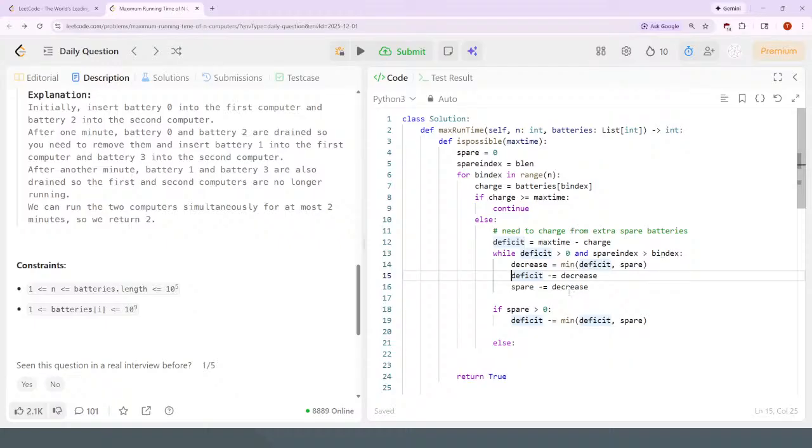But then I think here I should say if the spare is equal to 0, then I need to move on to the next index, maybe. Do I do this before or after? I think maybe I need to do this before.